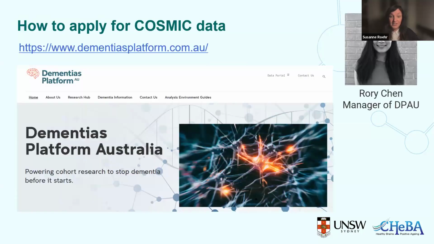And once your idea has initial approval, you will move forward to apply formally through the Dementia's Platform Australia, in short DPAU, that Professor Sachdev already mentioned. Our colleague Rory Chen manages Dementia's Platform Australia and can assist with technical questions. And everything that has to do with the COSMIC data application can specifically be found on DPAU's dedicated data portal, which is also linked on the landing page.